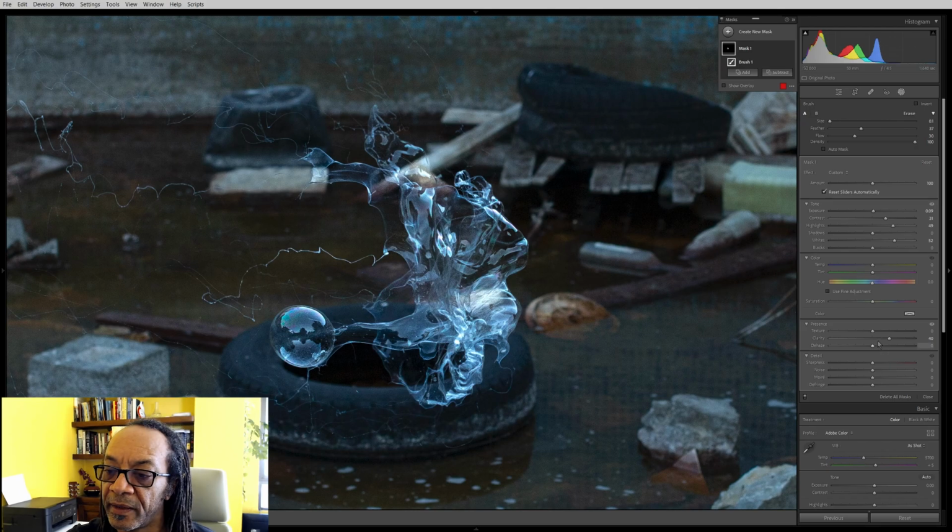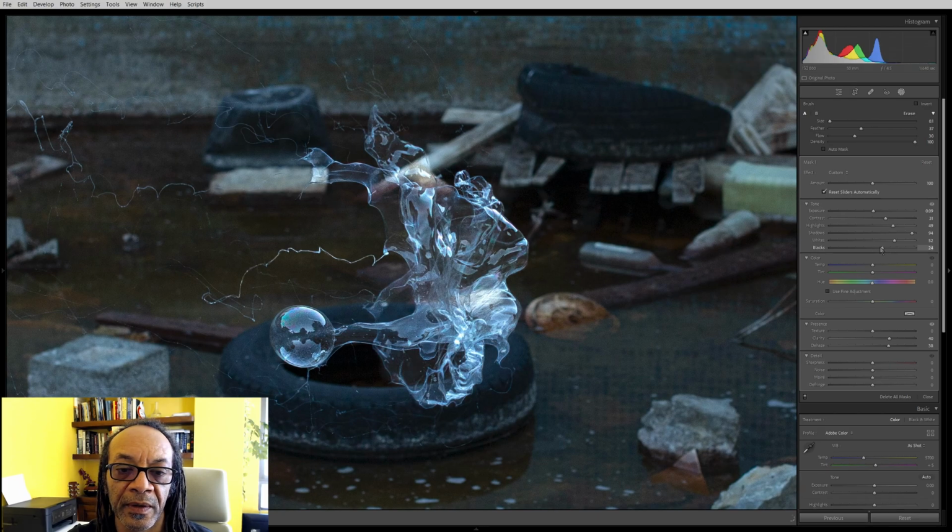I think I want to add some dehaze, which should give me some. Add some dehaze there. So now I'm getting that kind of glass look, but I'm getting a lot of black in there. So I'm going to lift up the shadows also. Maybe this thing is like diffracting the light in the background. No, the black is not really working too well. I want that to match the background for now.